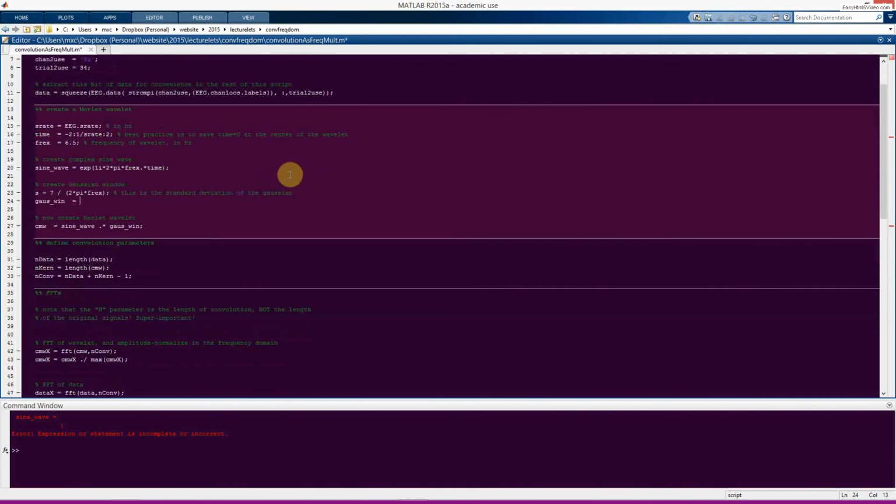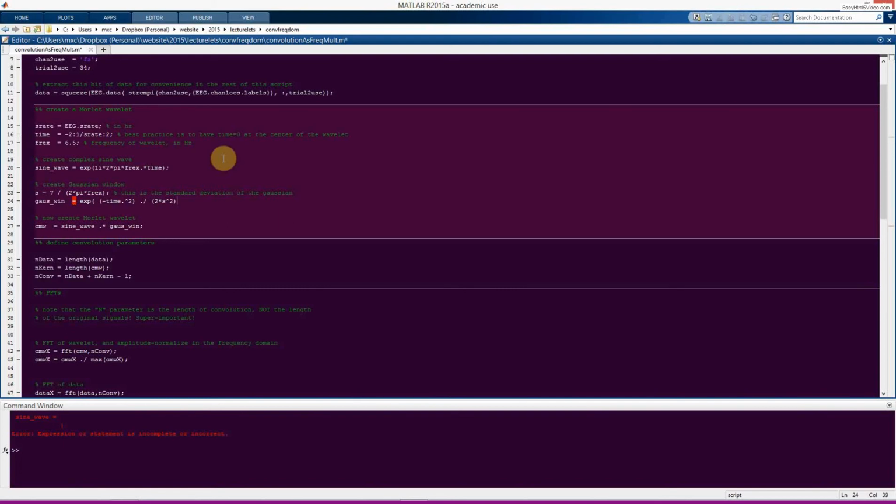Now we need to create our Gaussian. So we know it's going to be e to the minus t squared over 2s squared. So let's see, we need e to the minus time squared. And I'll put this in parentheses so we don't get confused. Over 2 times s, and we just created s on this previous line, 2 times s squared. And I'll also put this in parentheses.